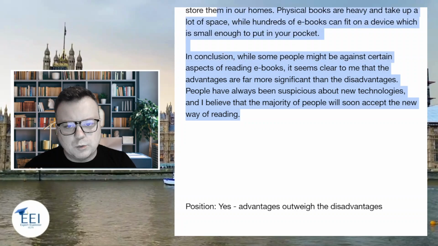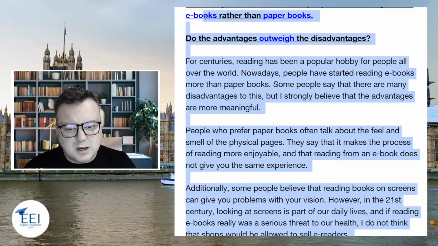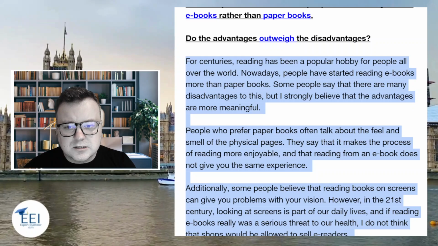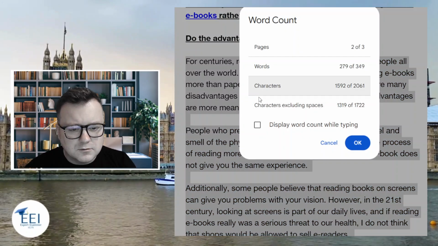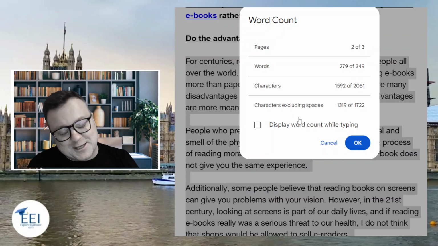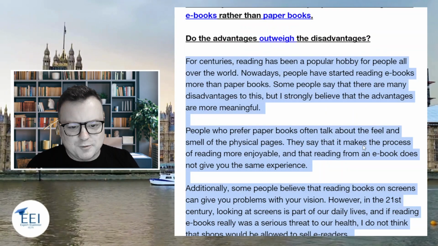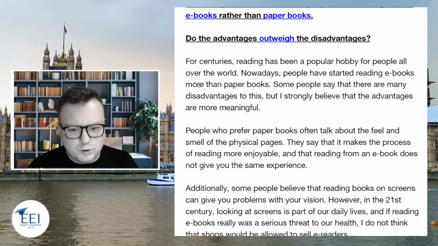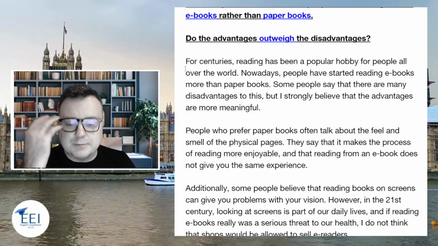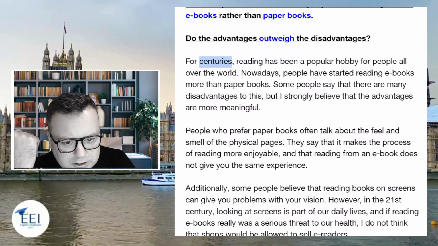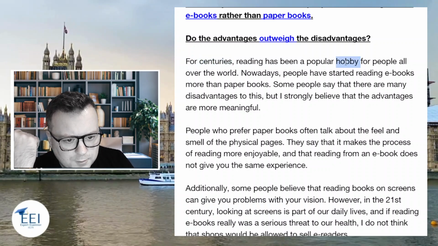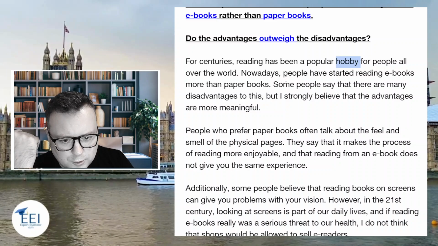Just going to do a quick word count. I'm hoping to be at about 280. I like 280. 279. Look at that. Very nice. Okay, so before I add any more comments, I do want to check to make sure I don't have any mistakes. For centuries, reading has been a popular hobby for people all over the world.